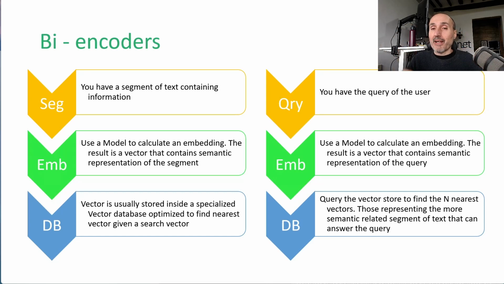So it is based on the fact that the embedding generator captured the concept of the phrase. So you hope that the context of the question will be matched by the facts that are more likely to answer the question of the user. They are the pieces of fact whose embedding is more similar, is nearer to the question. So you just take the question, create the embedding, and take the top N nearest vectors from the vector store, and then take the facts associated with those vectors. This is how a bi-encoder works, but there's something to consider in this approach.